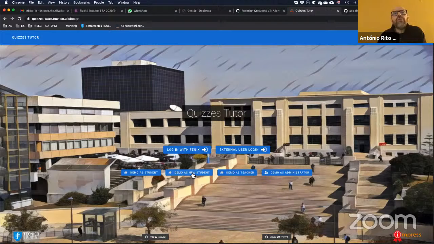Each one of you, if you go through this login, will be a different student in the system. The reason is that we do a lot of testing in the software engineering course. When we do this end-to-end testing, it's sometimes relevant that for each test you generate a new student. So that's why we have these two types of login. If you go through this login, everybody will be the same student. But if you go through this, each one of you will be a different student.